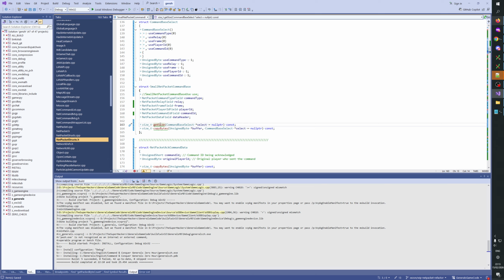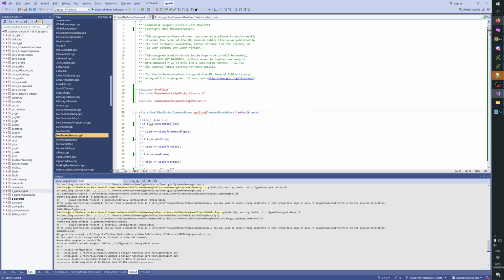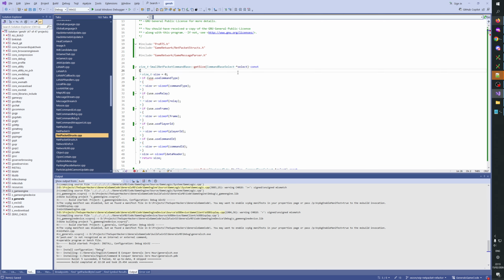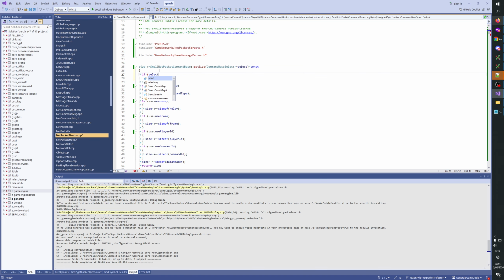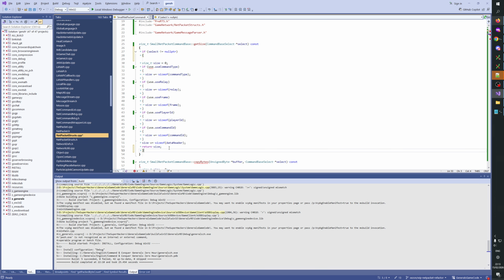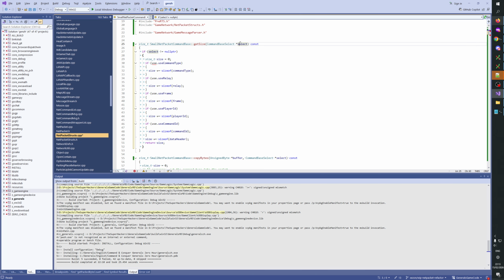Then we say in get size, so we have select get size. So we allow to select here and here. Okay, then we say if select is not null ptr, then we do all of this here. We do select.